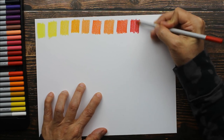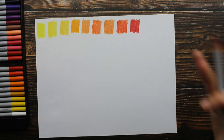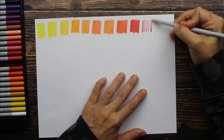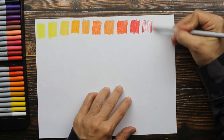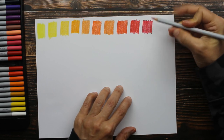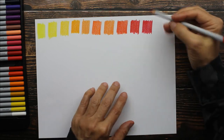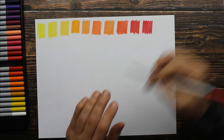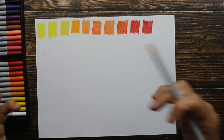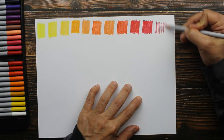I want to share my observations. I love lots and lots of colors in a set of colored pencils — like when you get 120 to 150 colored pencils, I love that. But I've noticed I don't use all of them. I use a very limited palette even though I do love those big sets. So even though you're just getting 48 colors in this set, that may not seem like a lot, but these are really good colors. Honestly, you really don't need sets of 150 colors — 48 is good. This next one is called lipstick red, and then poppy.